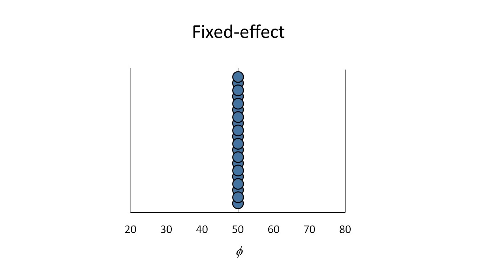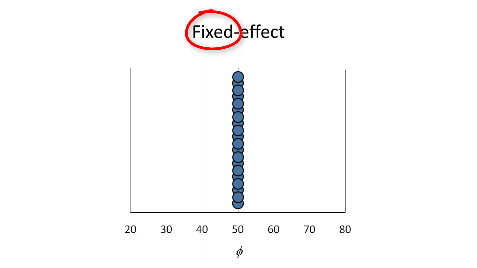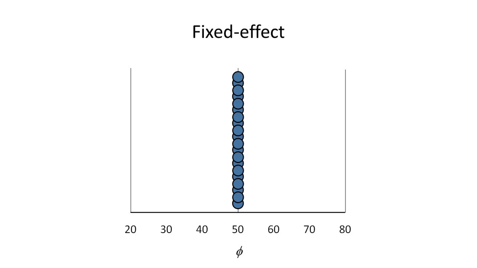This model is called the fixed effect model. The word 'effect' is in the singular because all studies share the same true effect — they're all estimating the same value. The word 'fixed' indicates that we're working with a fixed population: we've designated this population specifically and have not sampled it at random from a universe of populations. This model is also sometimes called the common effect model because all studies share a common effect size. In any meta-analysis, the sampling frame determines how we can generalize the results. In this case, the sampling frame was limited to one population and one protocol, so the results apply only to this specific population and protocol. We don't know what the mean would be in another school, or what the mean might be if we gave the kids more time to complete the test.